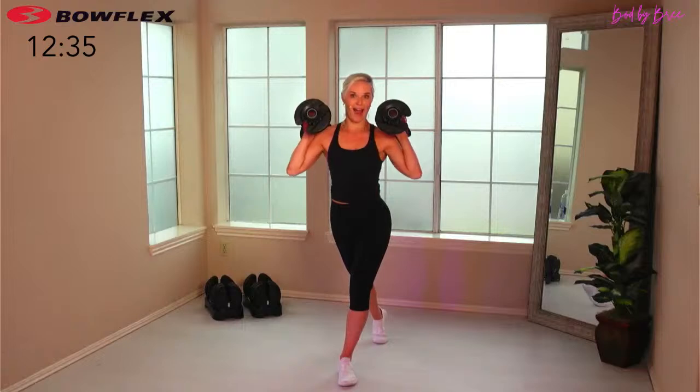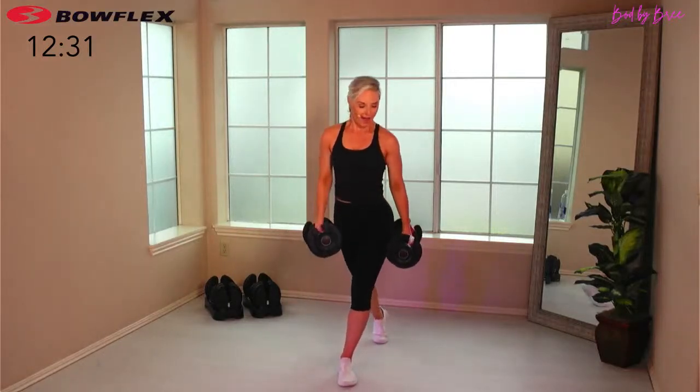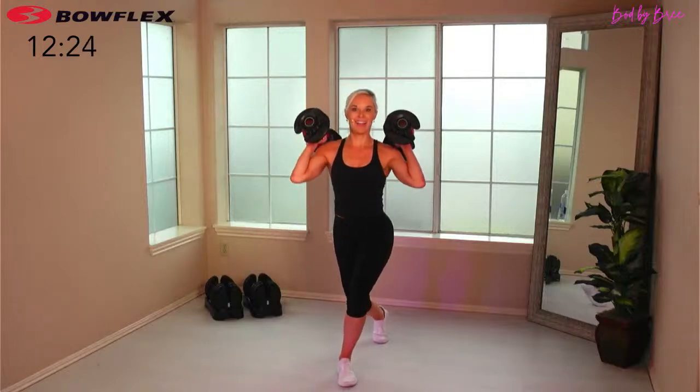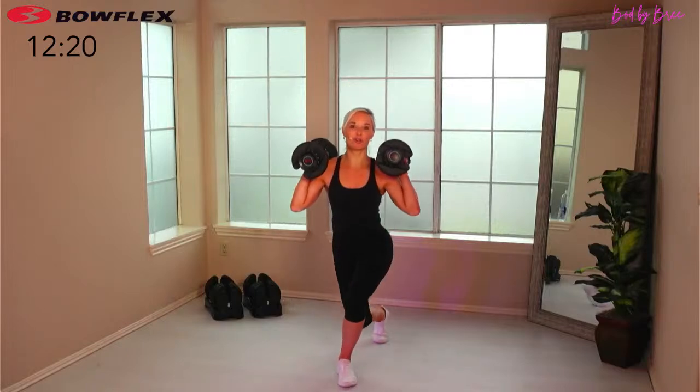Good. Look at racked or by the sides. What I want to make sure, if you have them by your sides, don't let them pull your shoulders down. You got to keep the integrity in your upper body. You can also have them up. Just make sure it's not creating any kind of unneeded shoulder pressure.